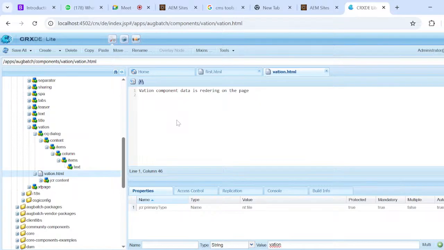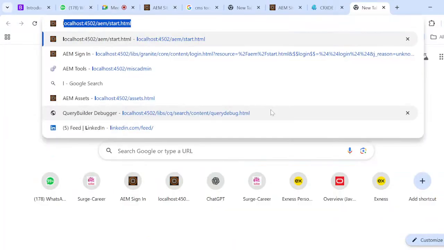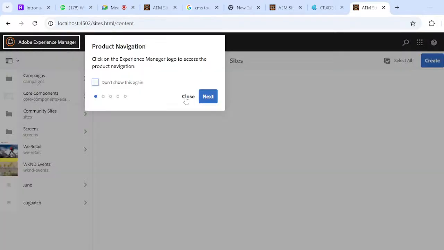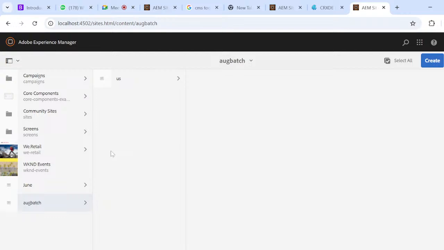Go to any page in our project. Open localhost AEM start.html and go to sites. We have the August batch, and open the EN page. Edit the page.